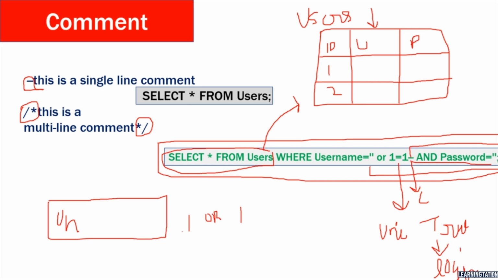So this is, very simply, how comments work. It will comment out each and everything after this symbol, and as you can see this is universally true, so it will execute this whole statement and you will be able to log in to the particular account. In our attacking session, we will also see the use of comments in the attacking phase. This is all for this lecture.